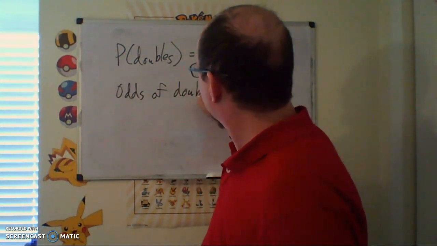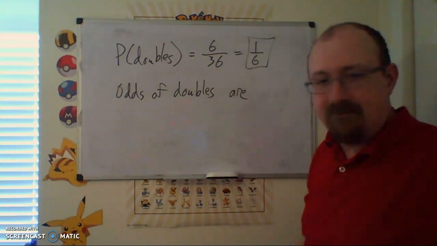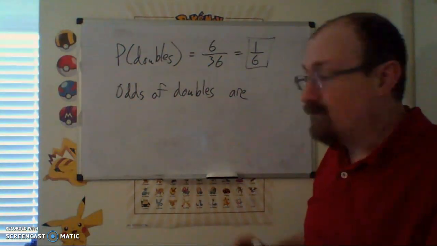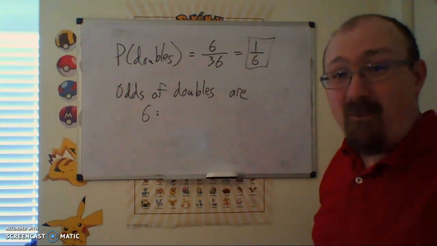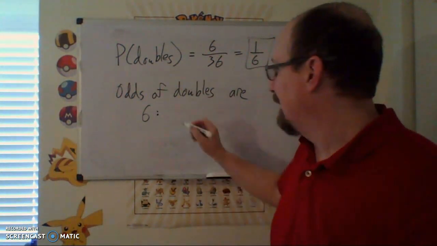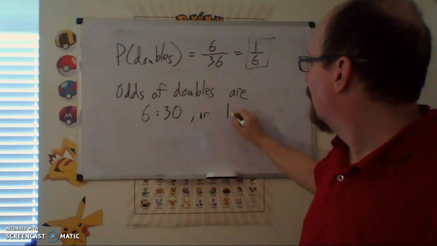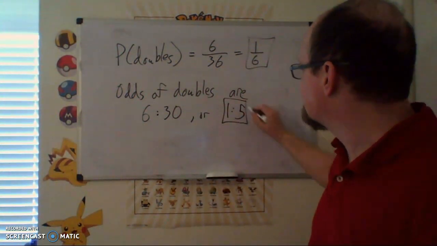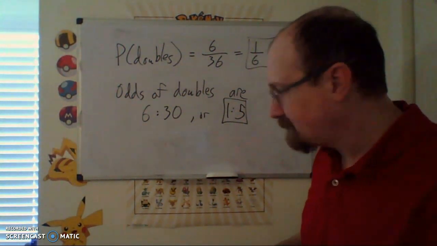So if we turn that around again and look at the odds of the doubles, it's the number of ways it can happen. We said there are 6 rolls that let it happen. On the other side are the number of ways it can't happen. So we subtract away the 6 doubles. That leaves us with 30. So 6 to 30, or if you divide both of those by 6, 1 to 5 odds. Again, looking pretty grim.